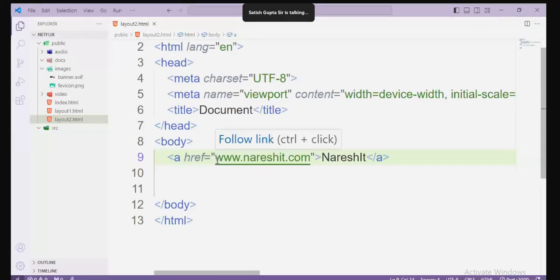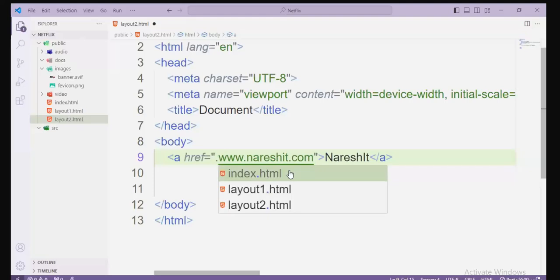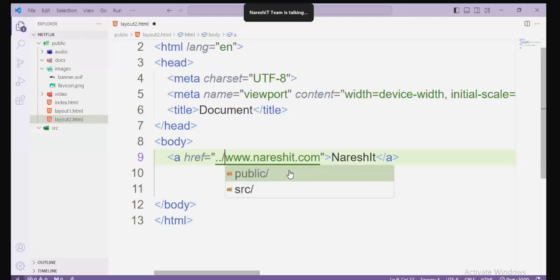So there is an error here, it's looking in public. It should not take public here. There is a problem here.